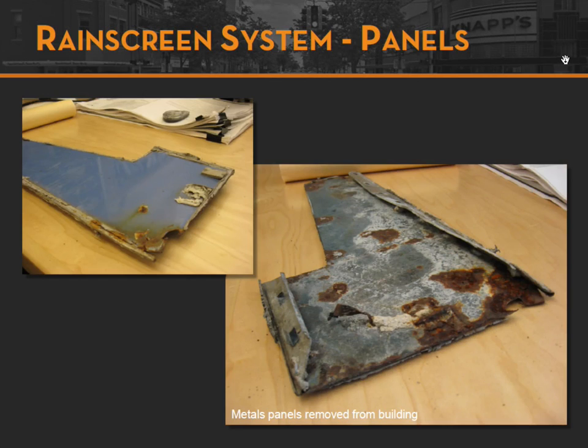When we started taking the metal panels off, you could see rusting points on the back side. While copper doesn't rust, what was used to adhere the copper clips to the metal panels did rust. The metal panels themselves weighed close to 30 pounds each and were quite large, so as the attachment rusted, they would actually shear off the concrete. We also saw deterioration and rusting along the edges and within the porcelain enamel finish, and damage to the edge aluminum trim.